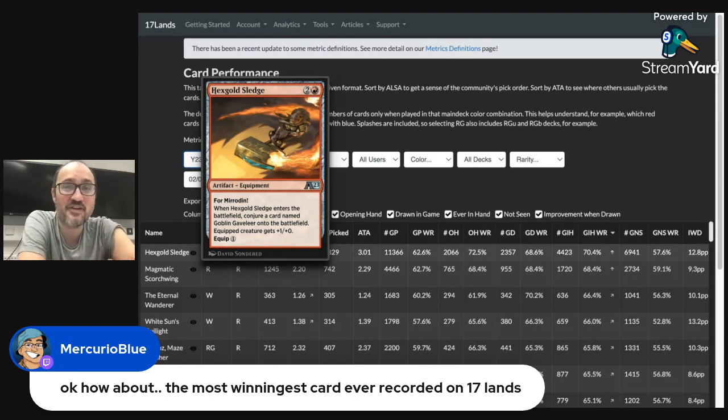It's a 2-mana red artifact equipment with 4 Mirrodin. When Hex Gold Sledge enters the battlefield, conjure a card named Goblin Cavalier, which I have no idea what it is, but it must be some creature, onto the battlefield. Equipped creature gets +1/+0. So it's basically 3 mana, create a 2/2, make an equipment, and conjure a creature onto the battlefield.